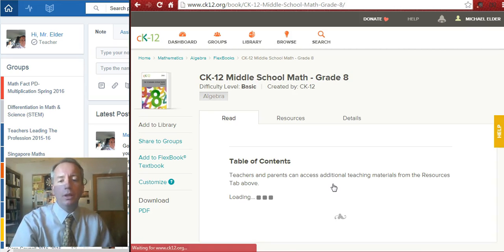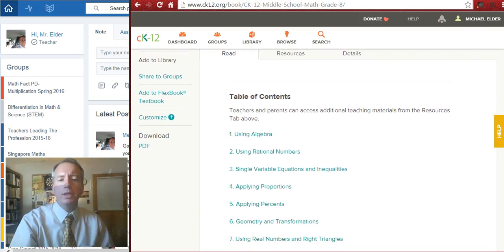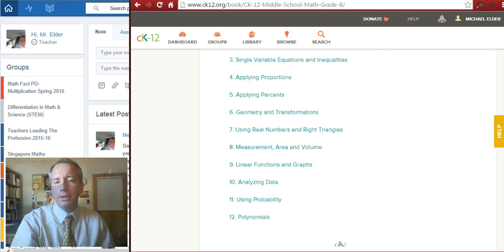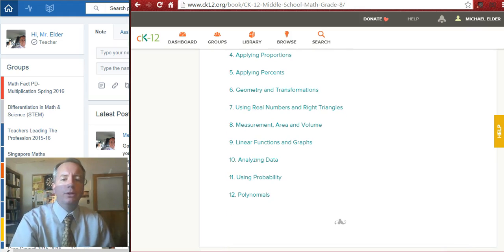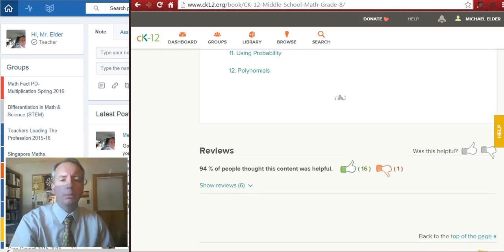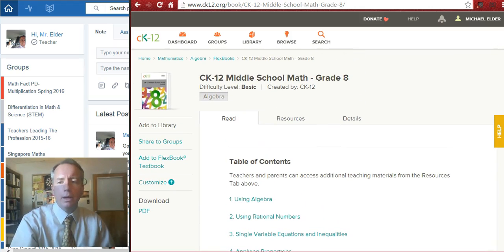So I'm just going to click on it. You can then see each of the chapters in that text. Again, they may not be in the order that you are ready to teach them. This is flexible, so you can add this to your library and then you can reorder the chapters. You can decide just to pull one chapter. You may just need a resource for one of these topics like probability or something like that. So you can do that by looking over here on the left.